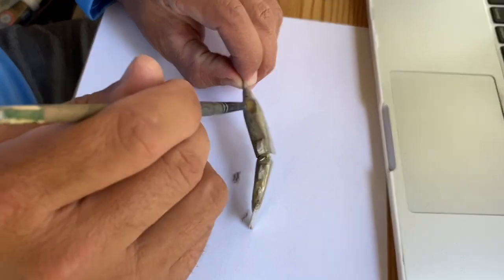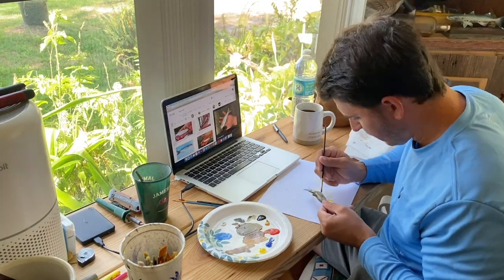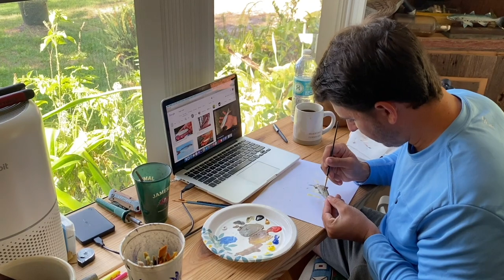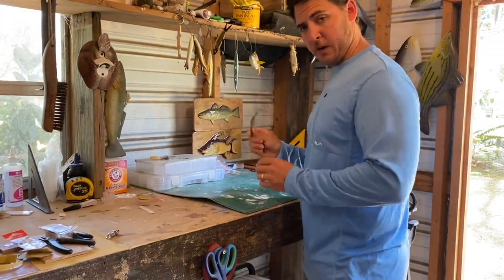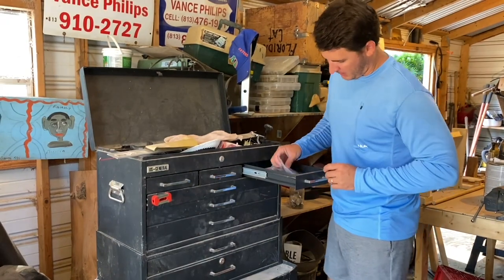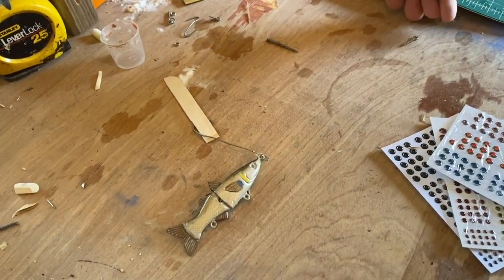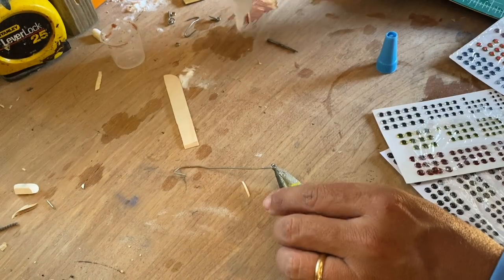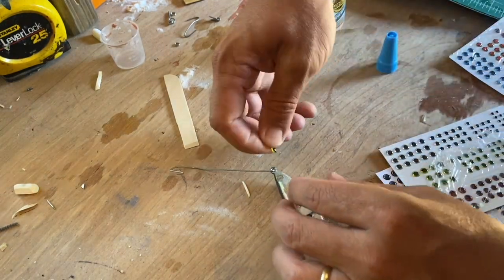Here are the colors I've got: yellow, blue, red, gold, black, and bronze. I've got to put some eyeballs on this now. I've got some eyeballs over here — I'm not sure what color I'm going to go for. Because I've been using epoxy and polyurethane and all sorts of other stuff, I've got nails and eye screws stuck down to my workbench. I'm just going to do a dab of super glue. They always fall off, so I always add zip glue — it just helps hold them on better.